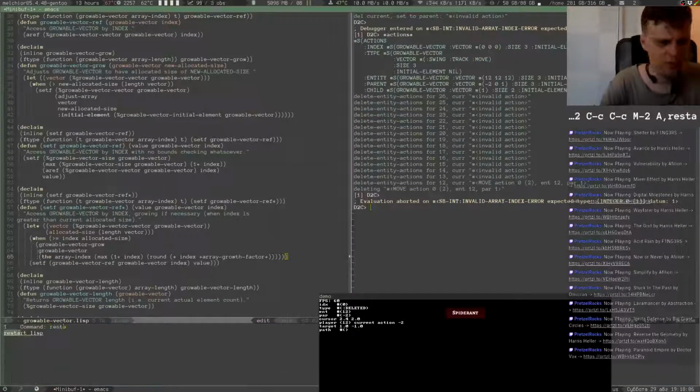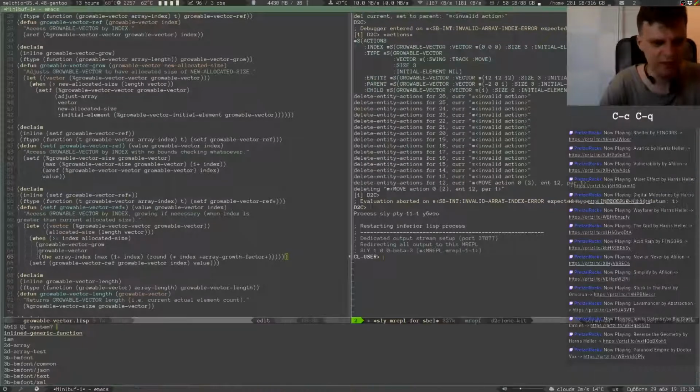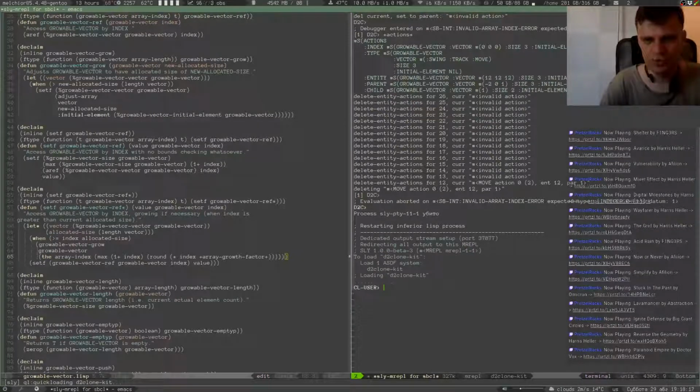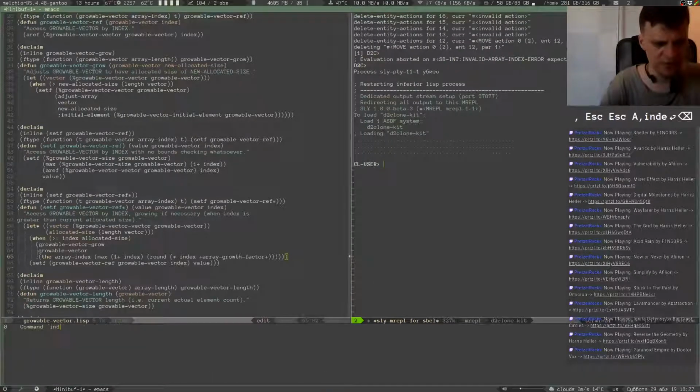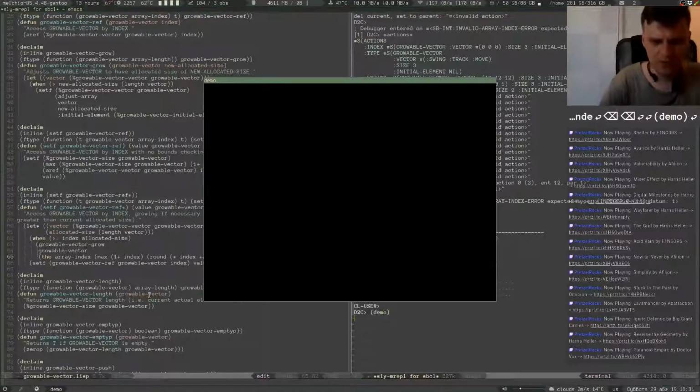So let's try that. I mean, that's an inline function, so I have to restart the whole thing again, so that the proper version is used throughout the Lisp image. Right. I feel like the error is here in my lovely growable vector, but I might be wrong.